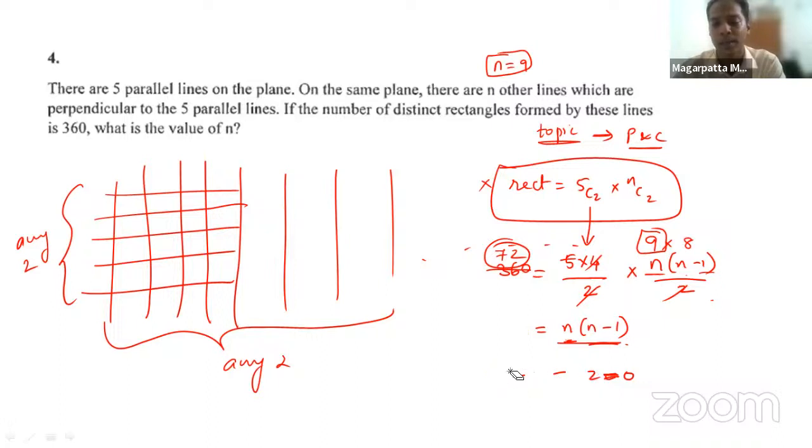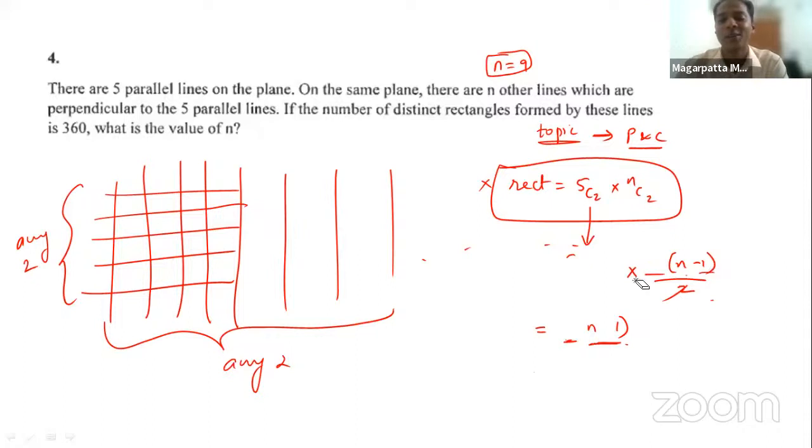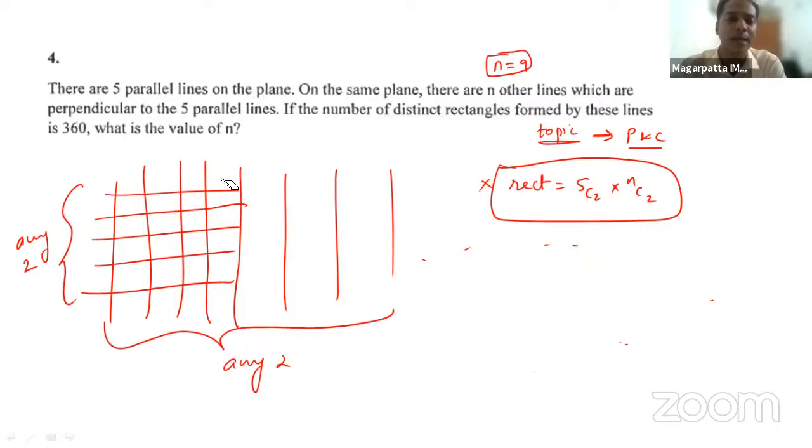I'm really sorry, but yeah, I'll come back to what I was discussing here. Okay. Should I start this question from the beginning, or is everyone clear till this point? That the number of rectangles would be equal to nC2 into mC2, where n and m are the number of horizontal lines and the number of vertical lines respectively. Okay. So what next?